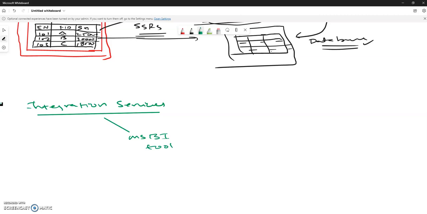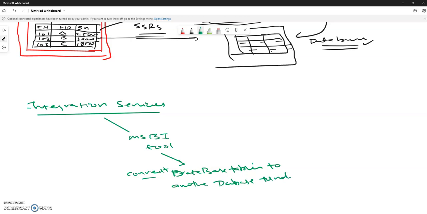Now here we are trying to convert database tables to another database, in an understandable format.